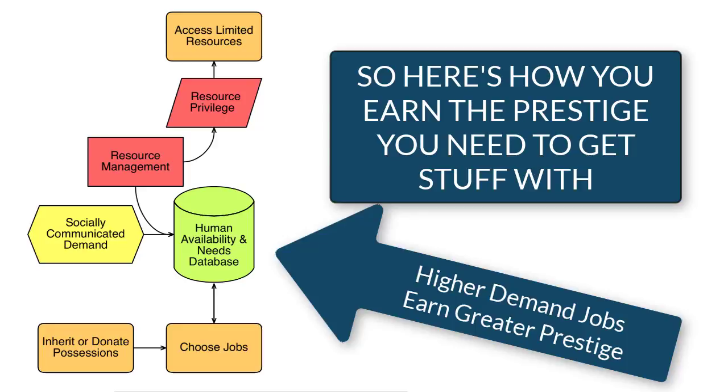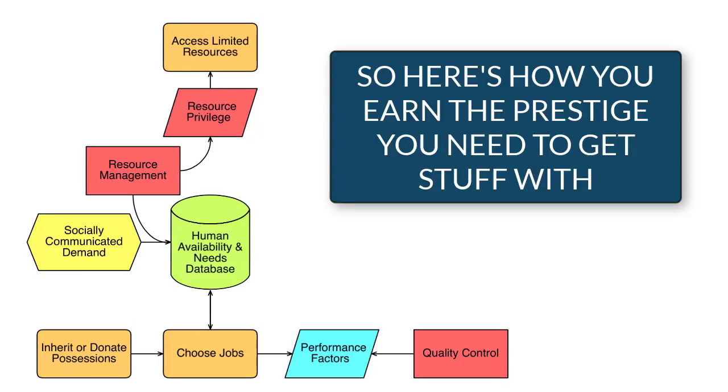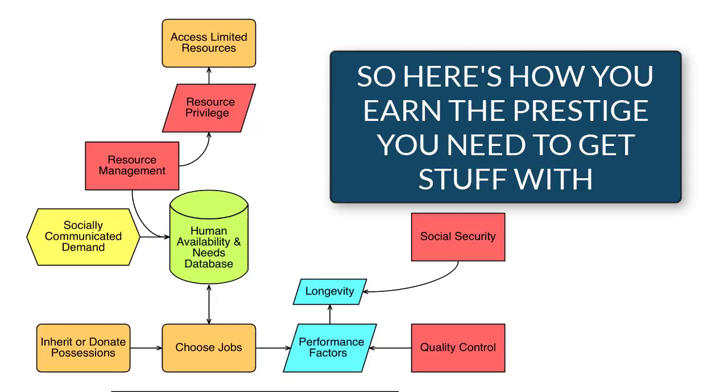You naturally are going to want to choose a type of work that's in higher demand, and if you do that, not only are you going to have the work demand factors, but you're going to have performance factors go into that, how well you do a job. So there's quality control jobs available, and through that quality control you get audited. It determines how much quality you're doing as you're working, how much time you're putting into it, how long you've done it on a regular basis. All those things factor in, and so there's your longevity, and that becomes part of your social security.